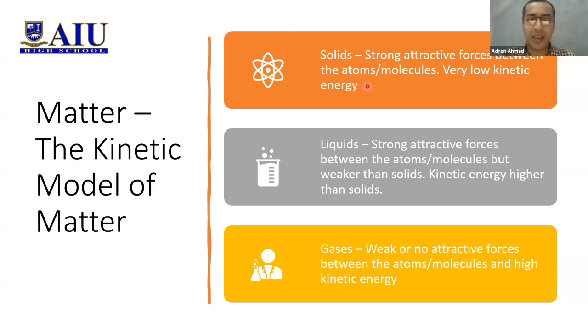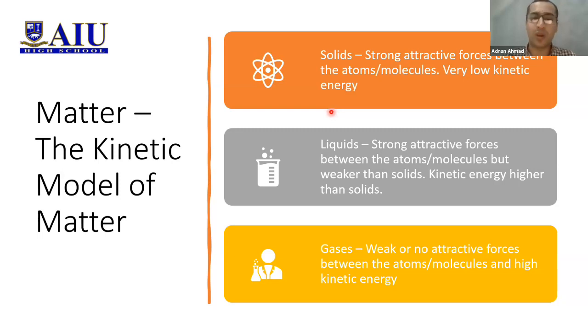So kinetic energy is equal to half times mv square. We multiply mass with the velocity square, and that equals kinetic energy. What it tells us basically is that kinetic energy is energy due to motion. Whenever something is moving, it will have kinetic energy. So am I moving right now? No. So do I have kinetic energy? No, not that much, right?